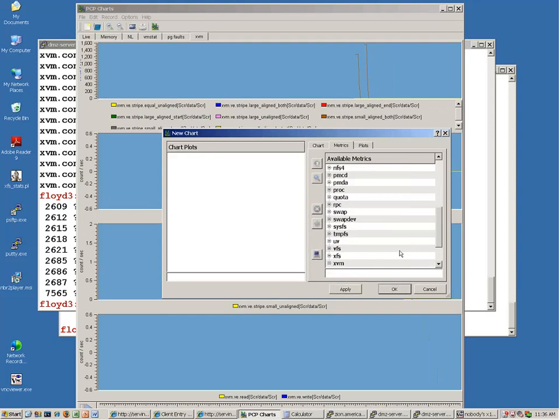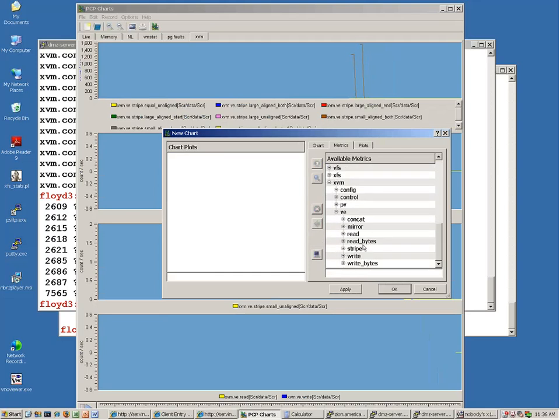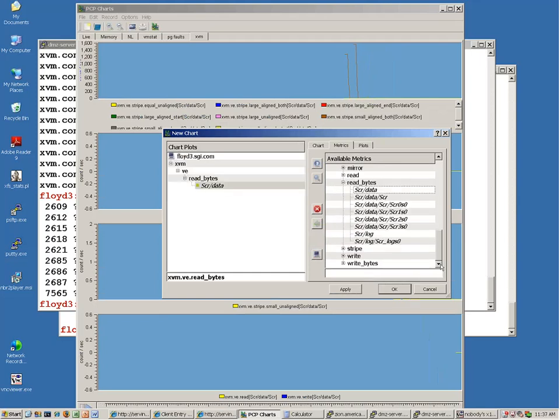I'm going to do another one here on megabytes, read bytes, and write bytes.